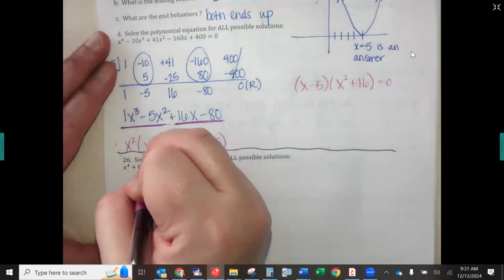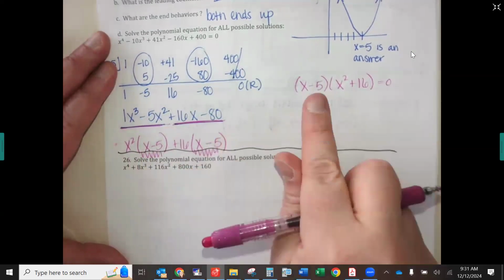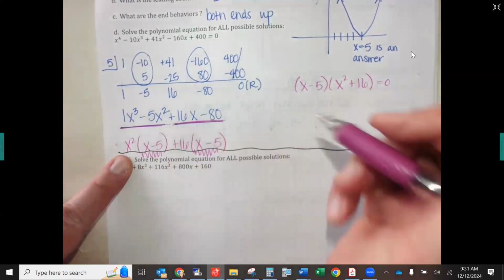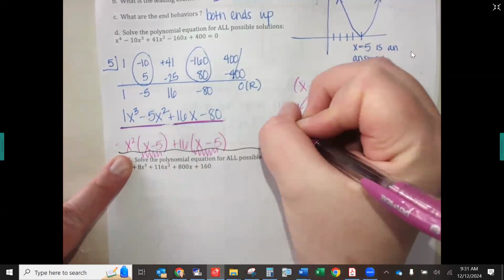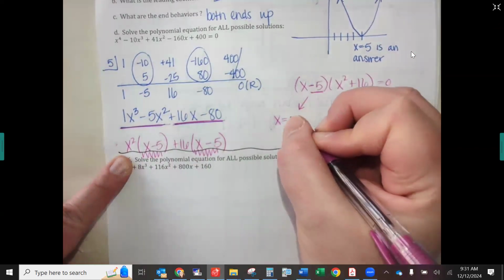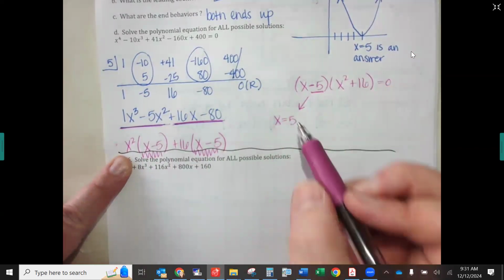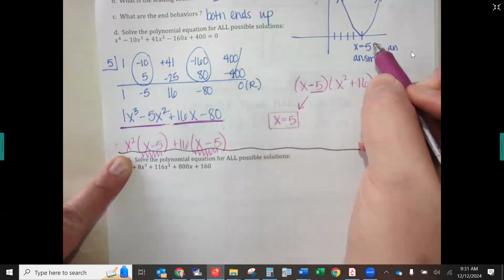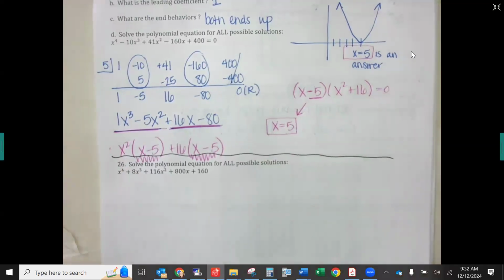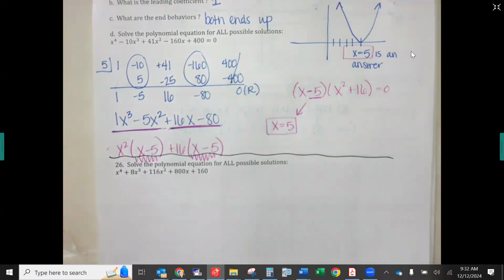Okay, so remember, as long as these match, which they do, that's factor number 1. And then whatever the GCFs were, that makes up factor number 2. For x minus 5, what's the next answer that I get? It's a minus 5 in parentheses. What's the answer going to be? Positive 5. Now, quick question. How many times did I get 5 as an answer? Twice. Does it make sense then why the graph bounces? You remember we called that a double root when we covered that? So 5 came out to be an answer twice, but that makes sense because I see that there's a bounce in the graph at that spot.